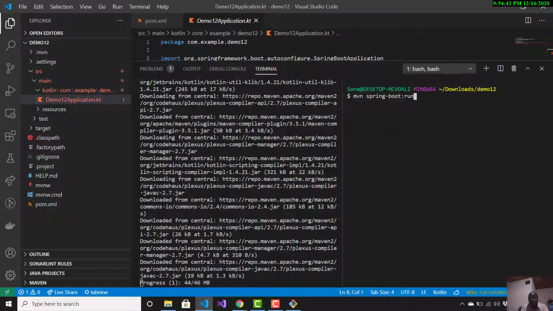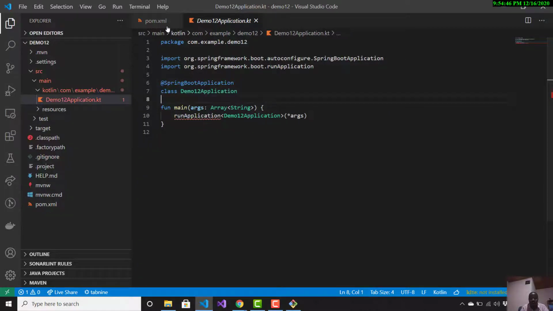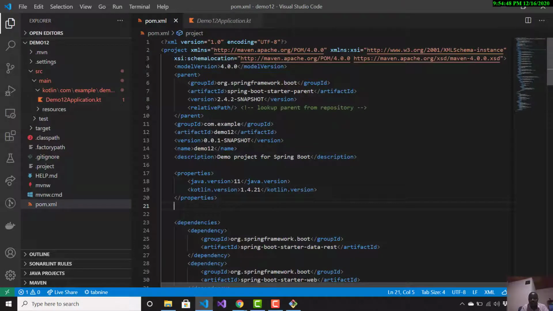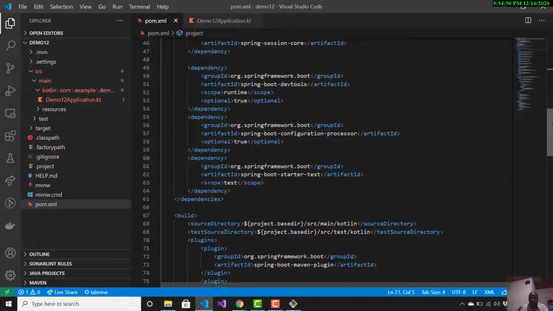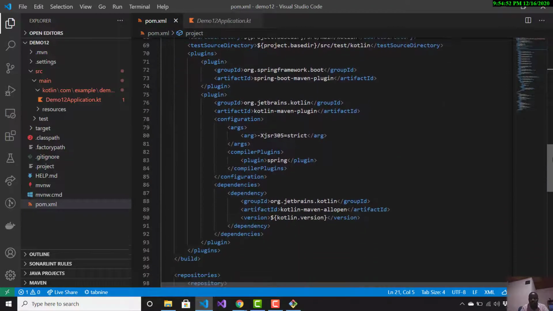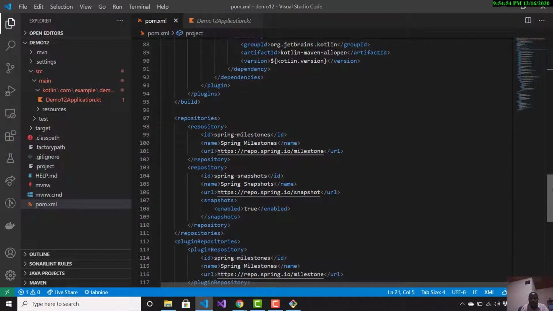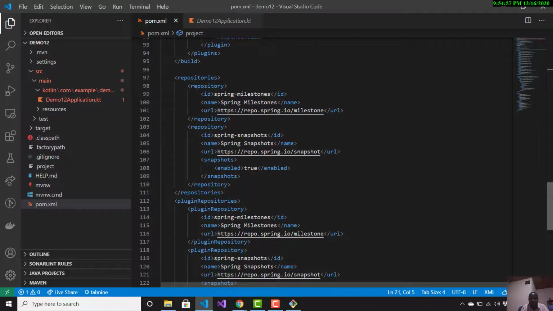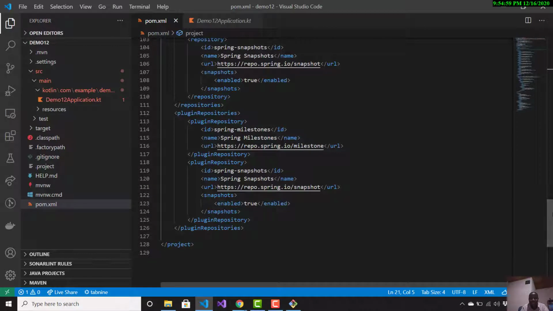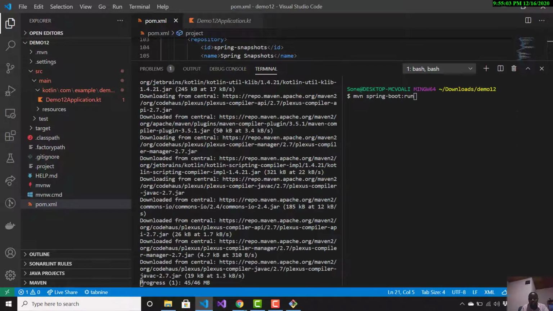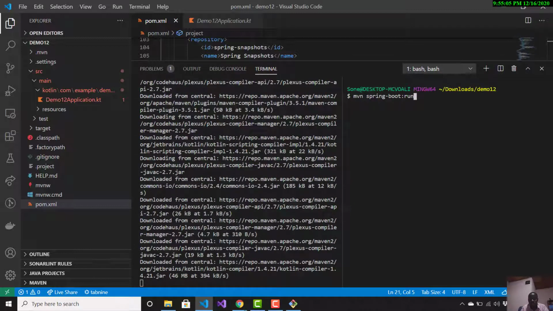Is this download taking too much time? Let me show you why it is taking so much time. We have added so many dependencies. You can see it is downloading everything, things we don't even need, but I added those dependencies for you guys to see how we can add the dependencies that we want.